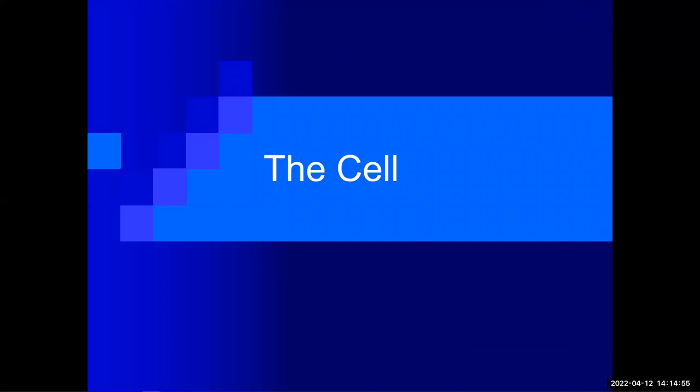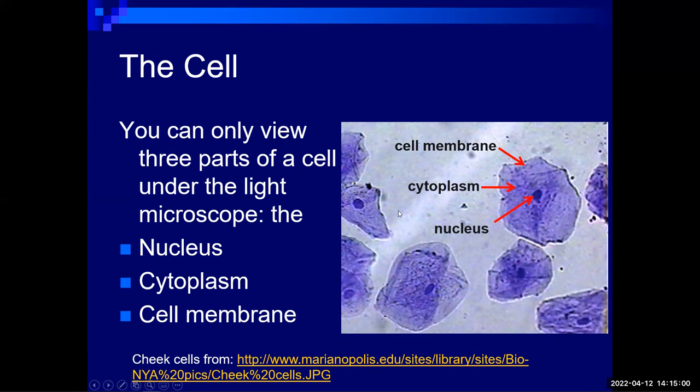Let's talk about some structures within the cell now. You're looking through the microscope and you're looking at the cell. So what structures become available? The cell membrane, this is the outer part, the cytoplasm, which is the fluid-filled part of the cell, and the nucleus. In which one of these three structures would I find DNA? In the nucleus. In the nucleus. And the DNA is found on chromosomes. How many pairs of chromosomes does a normal human cell have? 23 pairs. Right, it doesn't make sense. I don't need to teach you, you all know everything. That's excellent. How do you remember the number 23?